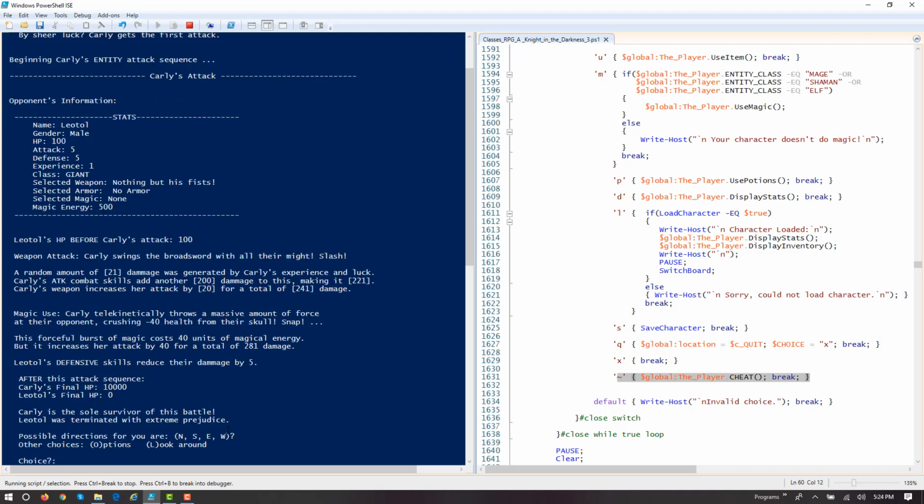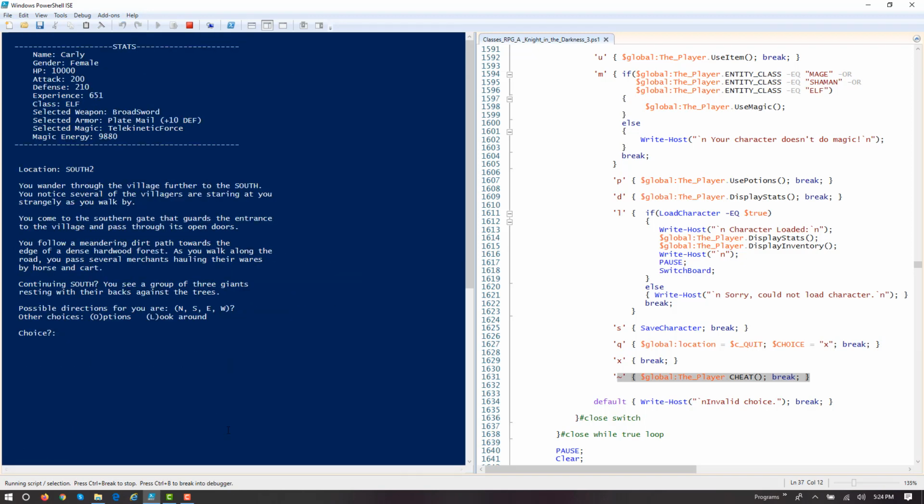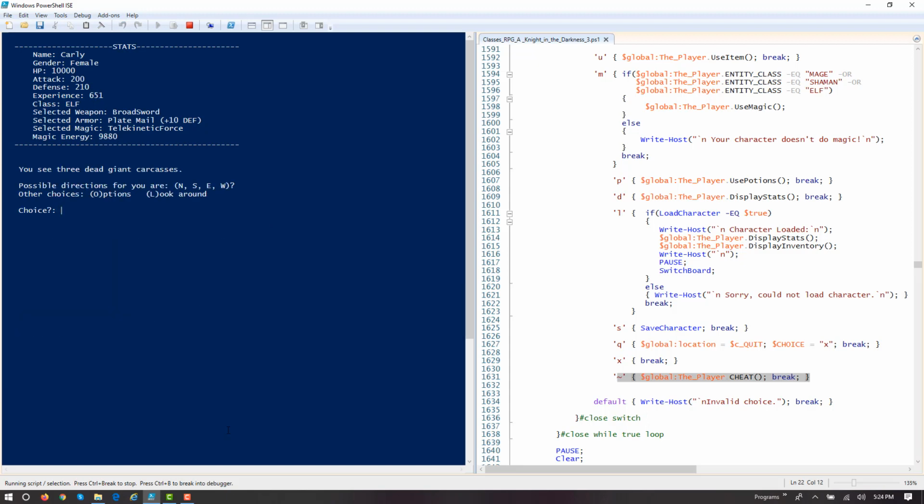Okay. So, again, because I'm cheating, we made it through that. Had I not been cheating, I'd most likely be dead by now. Look around, I'm in the South 2 location. Alright, now watch this. Let's save the player state. So, remember we defeated the giants, right? And so if I went south again, you see 3 dead giant carcasses, okay? So we need to make sure when we save that we save the game state and the character data.